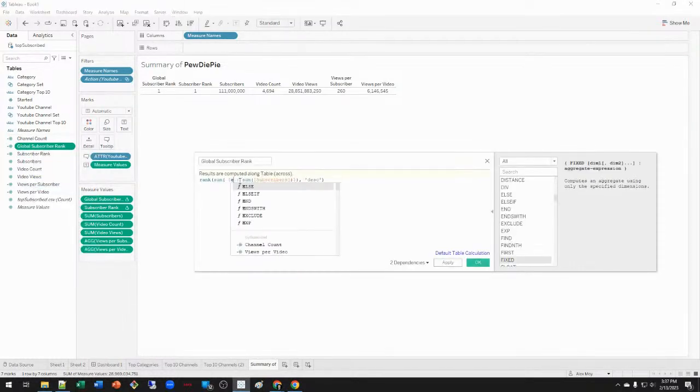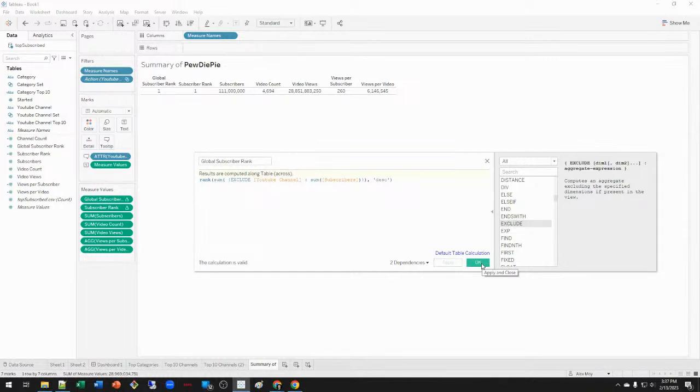If we change it to an exclude YouTube channel, I don't think that's going to work because it's filtered down to a single channel.